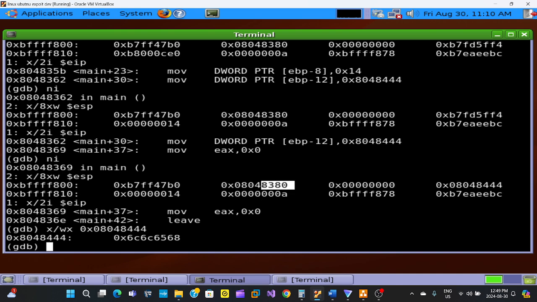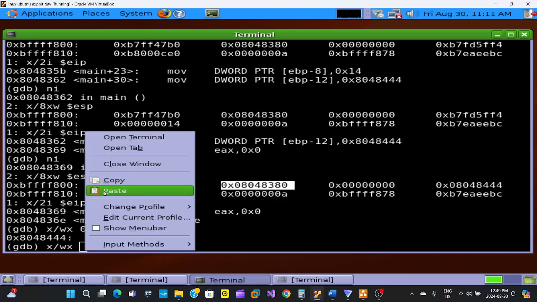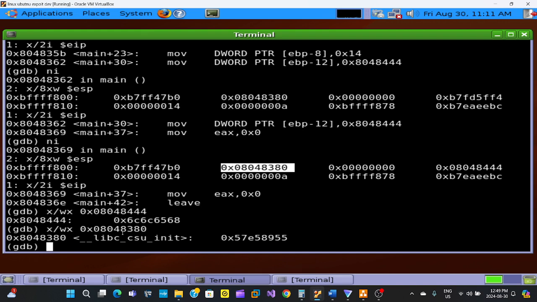Right here, what's this one? Let's have a look at this one right here. You can probably guess what it is right now because it's probably the only part of my stack.c that we haven't covered. So let's put in this one right here. And this is return to libc main. This is our return 0 at the end of the program. So that is how that little program stacks up on memory.